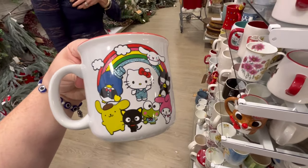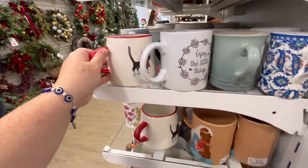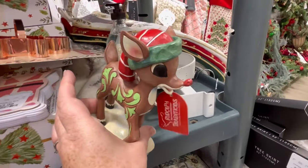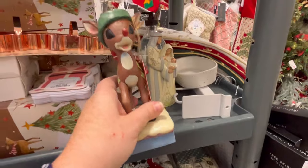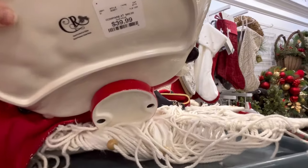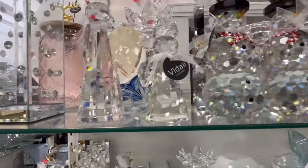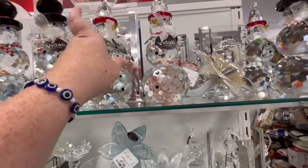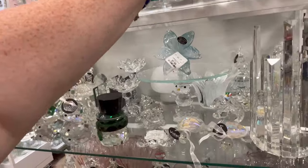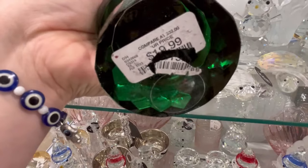Another little Hello Kitty mug. She was talking about how her husband was going to be so mad with her bringing another mug home. A little kitty cat. And look at this little vintage Rudolph — that is precious. I love the design — the green design on both of his sides. $29.99. And then this beautiful dish with Santa Claus — $39.99. Kind of pricey, but I really like it. Lots of crystal stuff — I haven't collected a lot of crystal in a long time. I felt like that was something I used to do maybe in the late 90s. Little snowman. They got turtles. Another little snowman — I like the green color, gonna be $20.